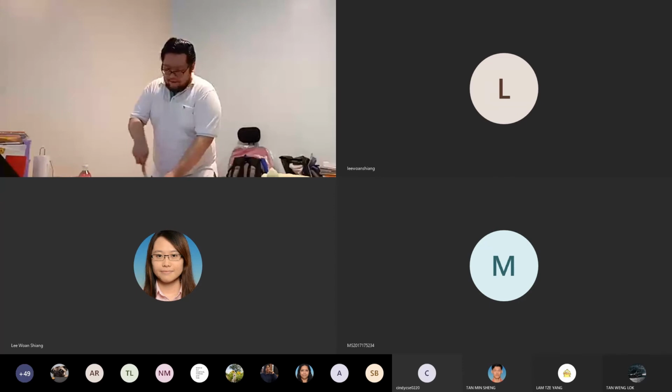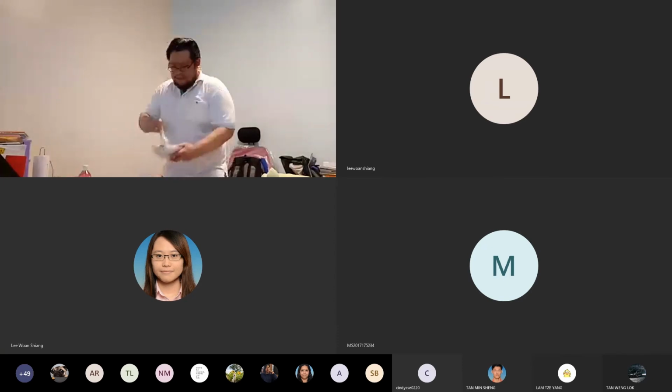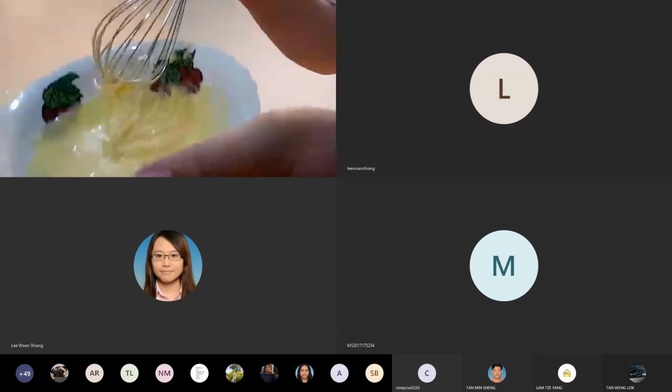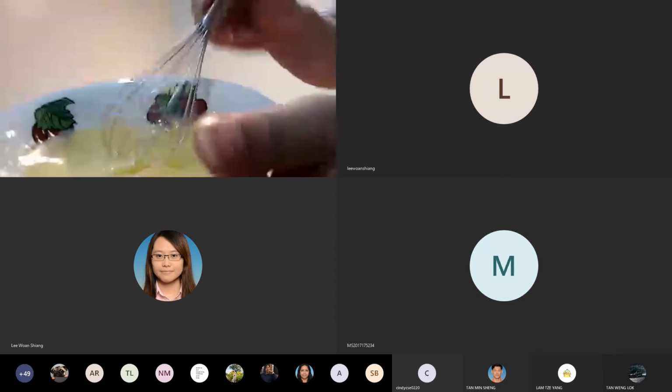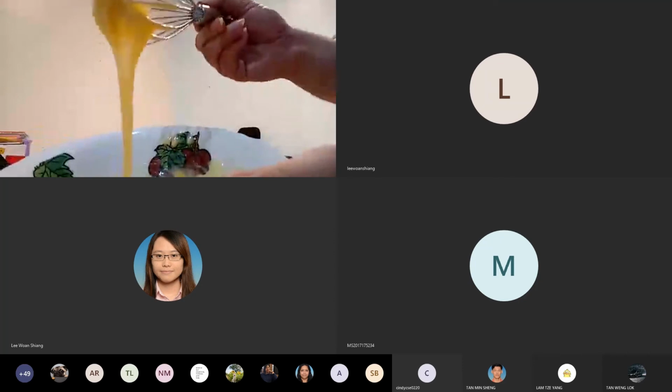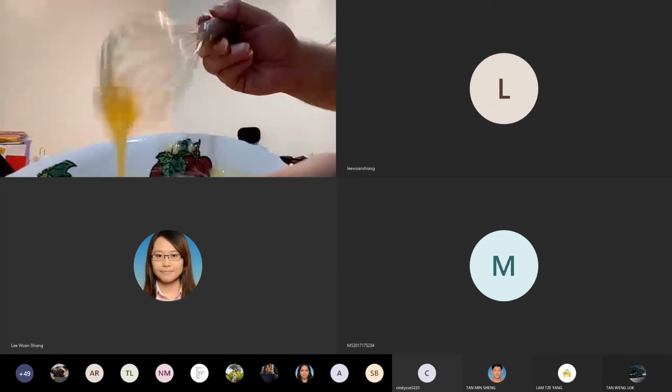Now, of course, from the beginning, you see that it is a sticky, yellow-orange color of your egg yolk. And then as you slowly add in your oil and mix it, you find that the cream is slowly mixing up. Okay, so I'm going to show you what the cream looks like. This is the white, creamy stuff, you see. So slowly it's converting, and you see that it's quite thickening.